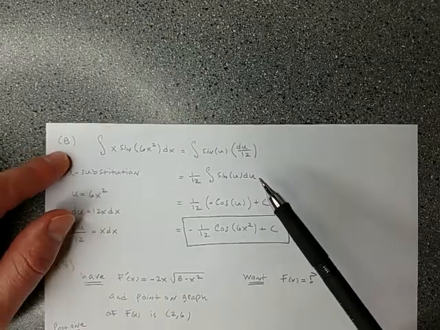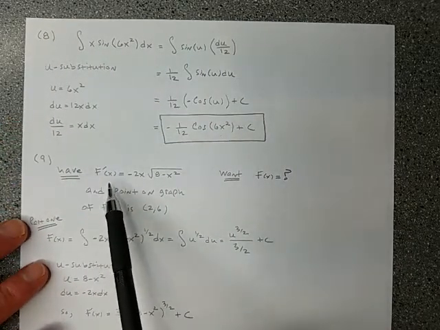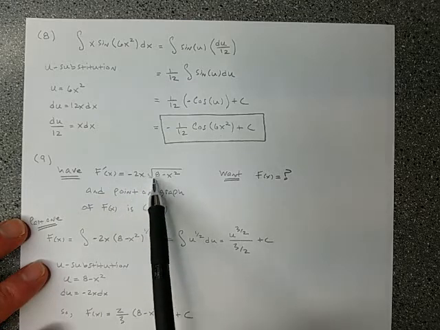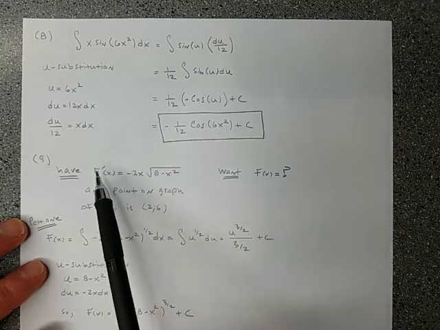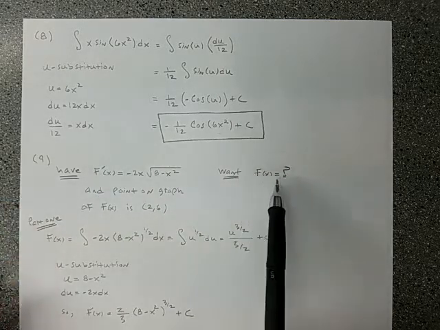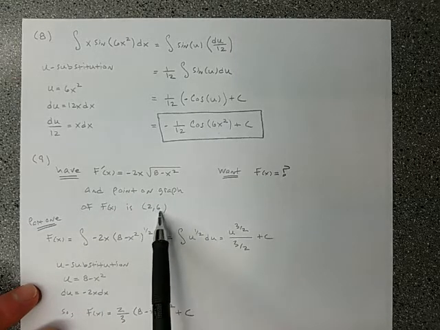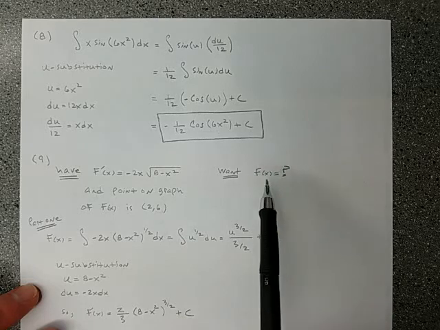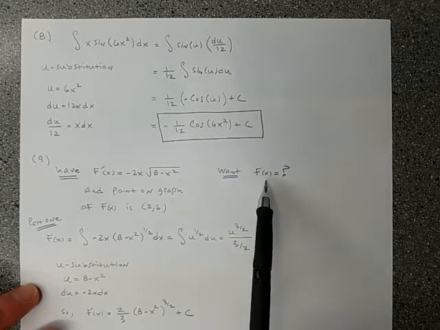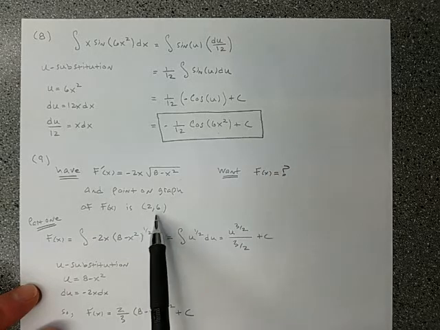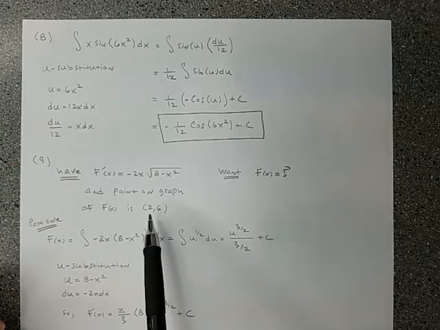So here, this will be another have and want question, like the one before this one. Question 9 turns out to be like that. So you have f prime is -2x root 8 minus x squared. And say that you have the graph of this function f, and there's this point on the graph that if x is 2, y is 6. So there's this function f. If I find its derivative, it's this. And if I plug 2 in for x, I get 6 for y. So that really is like question 7 I was just showing you a minute ago.